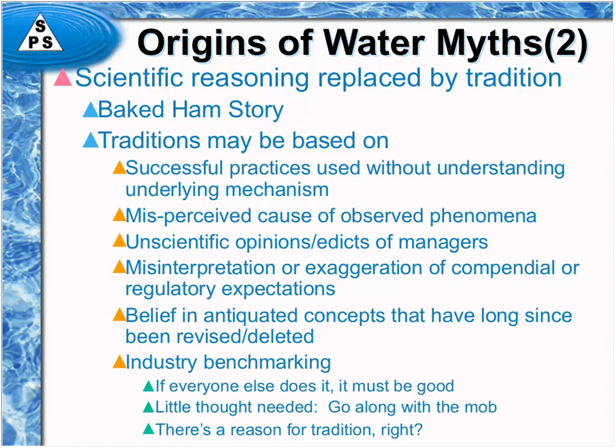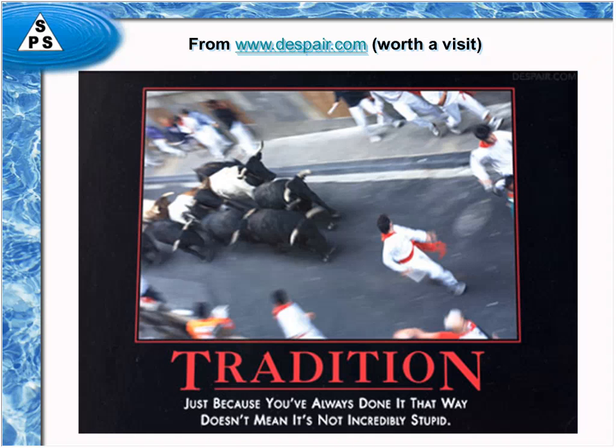So you don't need very much thought to be able to manufacture by consensus. All you need is a good polling organization to find out what everybody else is doing, and you just go along with the mob, do what everybody else is doing. So, as everybody knows, there's a reason for a tradition, right?